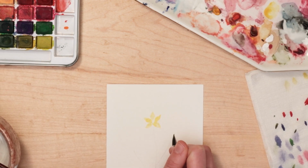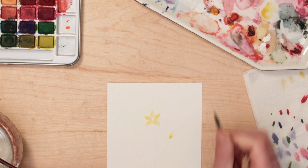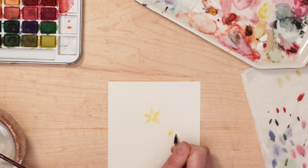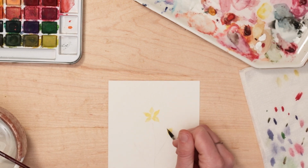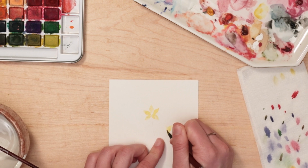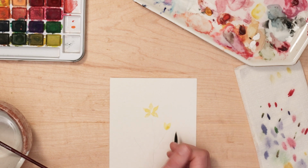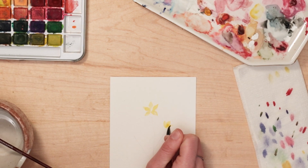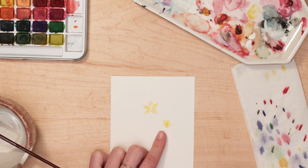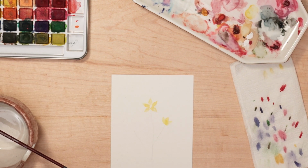So you're gonna start with 1, and I'm just trying to fill mine in a bit more so that you guys can see. So the next one, we're gonna go right beside and have it downward facing and overlapping a little bit. And we'll do the same with the last one. So we're gonna add another layer on top of these after, which will help you guys as we go along.